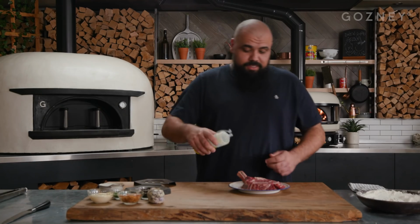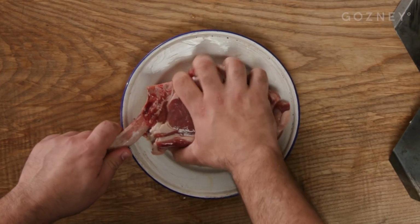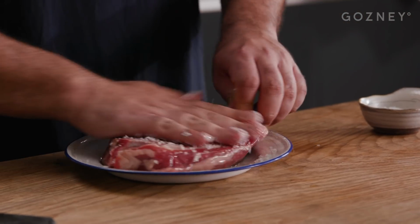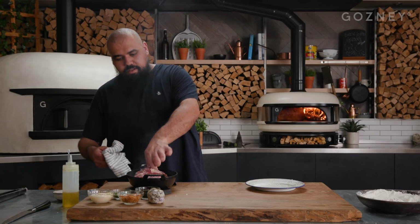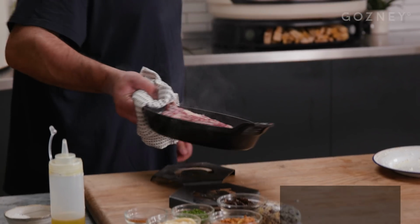Got a cast iron pan warming up in the oven. So just going to season the steak simply. Olive oil, and don't be shy with your salt. So cast iron smoking. I have put a little bit of oil in. Sizzle, sizzle, baby. My favourite sound.